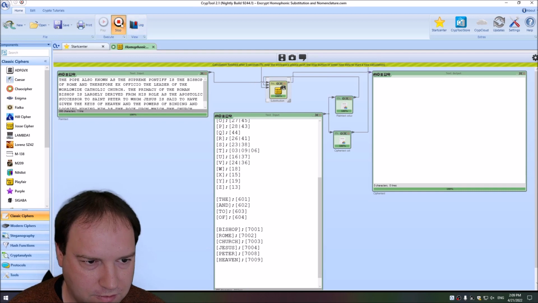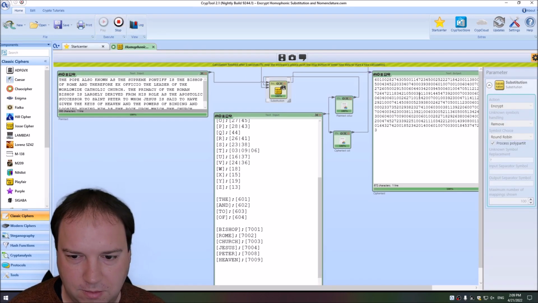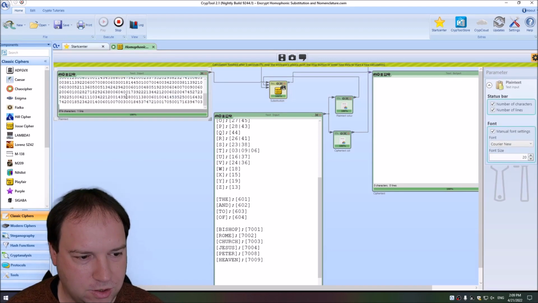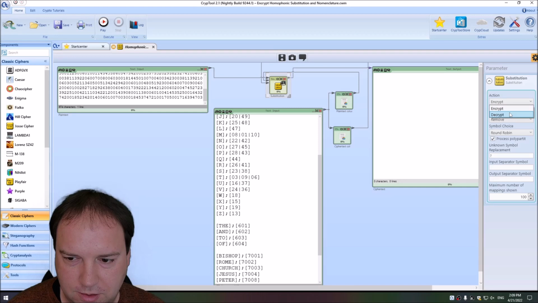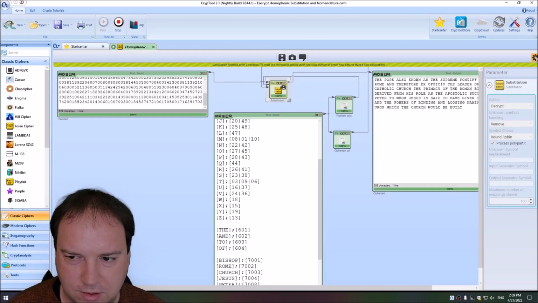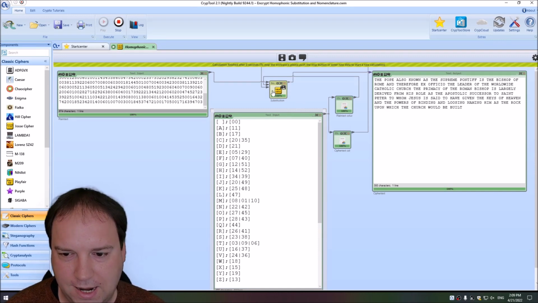And of course, we have to change this to encrypt. And we have our ciphertext here, which only consists of digits. And then we can decrypt it. And this also works. And using the substitution component, we can create nice texts.